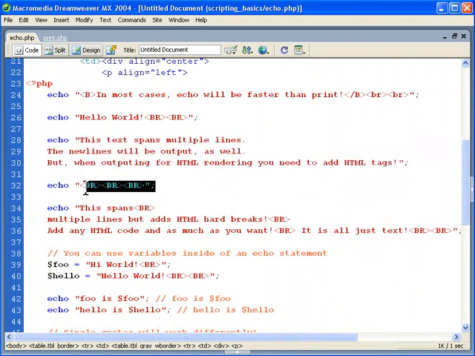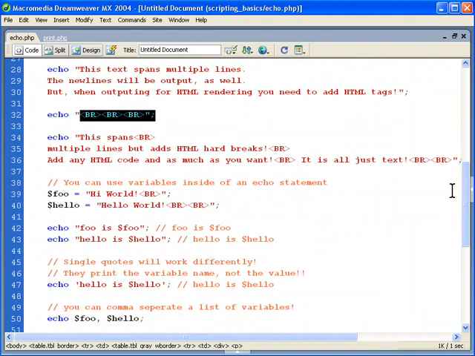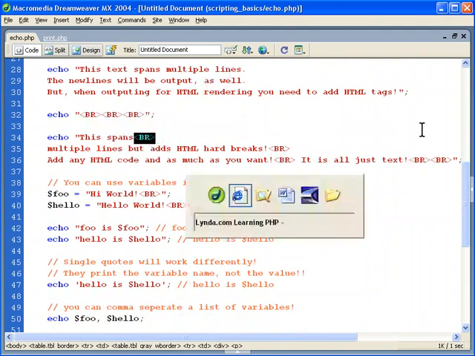Here we echo 3 hard breaks. So these are all acting one after the other. It's like one straight line of text, but you put your HTML processing in there. And then here we have some more processing, but this one is using hard breaks. Let's see the difference between this one and the one where we have hard breaks.